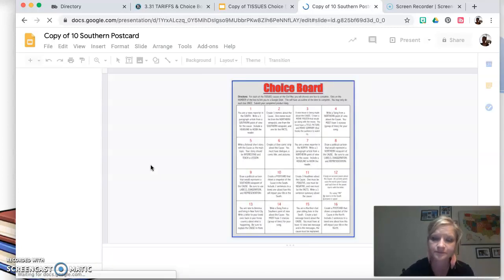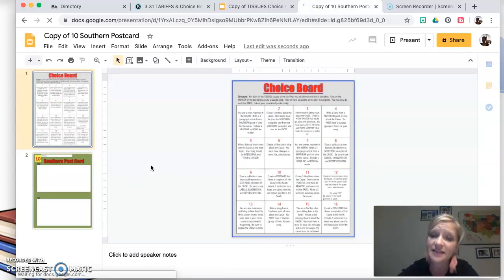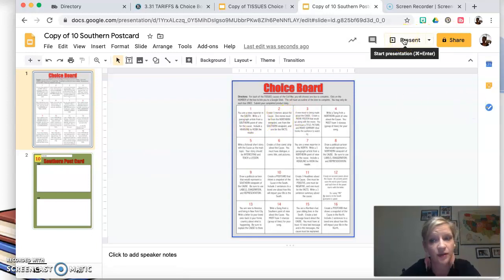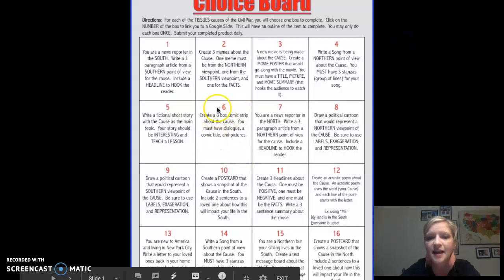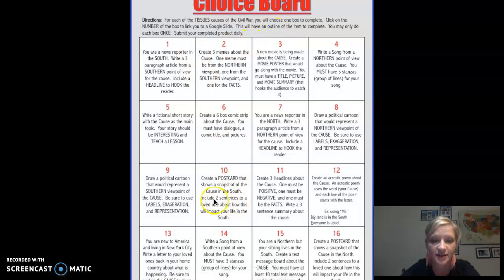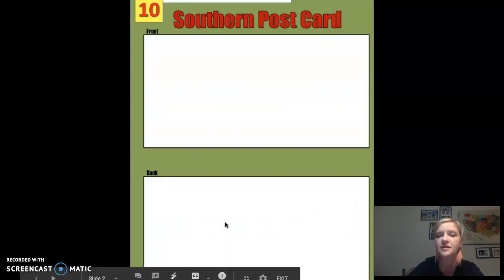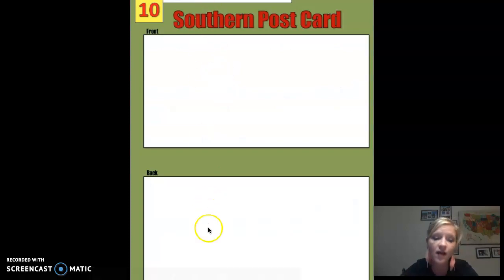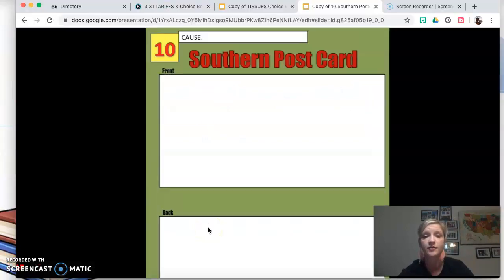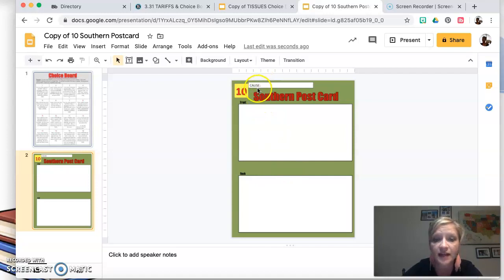All right, so the first slide I'm going to see on all of them is the choice board again. Notice on this choice board, even if I press present, none of the numbers are linked, okay? So it's just telling me. So I said I was doing 10, so I'm going to go back here and read right there what it tells me to do. Here is my outline. Now I have to do this in edit mode, so I'm going to get out of presenter's mode. Okay, it says cause up there. But Ms. Howson, you didn't give us text boxes to click on. Okay, y'all know how to add a text box.